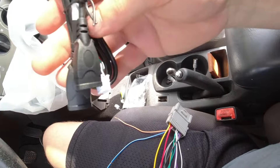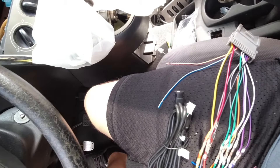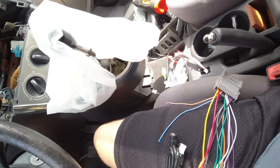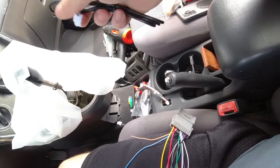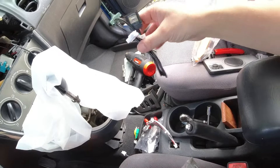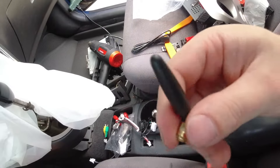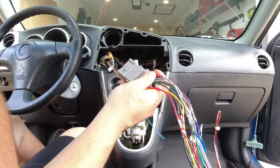These are for the external USBs, and one of them is specifically for CarLink, which I'll route down there. It comes with plugs for your auxiliary speakers. I believe this is for a SIM card. Then there's another USB which I don't think I'll need, and an antenna for the Wi-Fi on the back. I'll mainly just connect the essential stuff and then we'll be good to go.